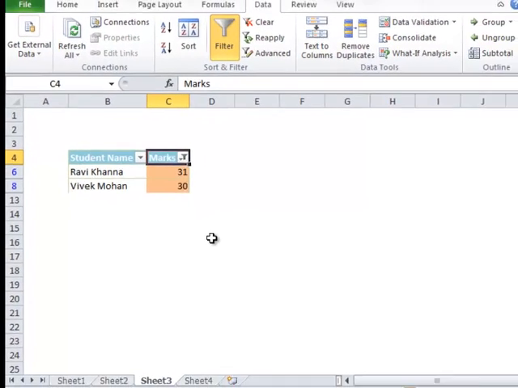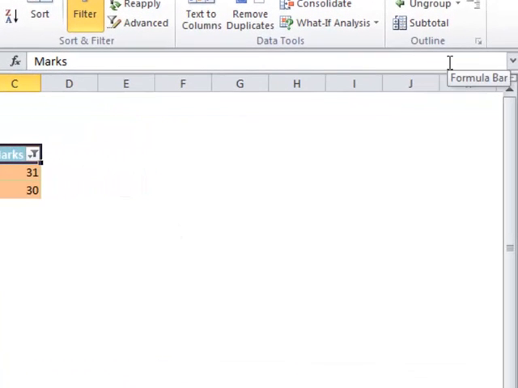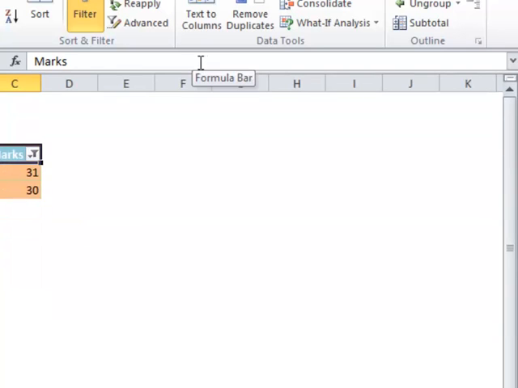Another important change which has been introduced is about the formula bar. Those who have used Excel version 2003 might be aware that when you wanted to edit a long formula, it was not easy to view the entire formula or string. Now I have an option of expanding my formula bar the way I want, so I can easily read my formula or a string which is lengthy and edit it. So this is a very productive feature. Let me resize it to normal.